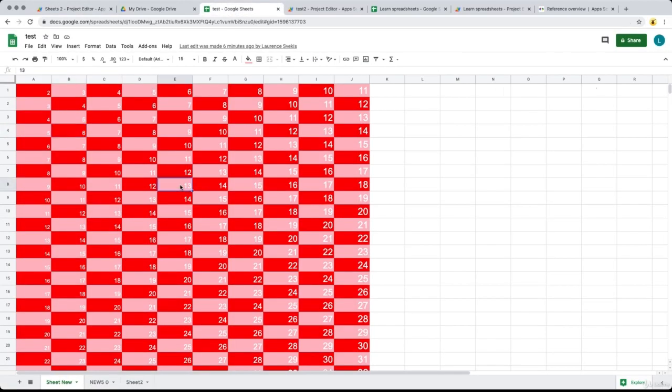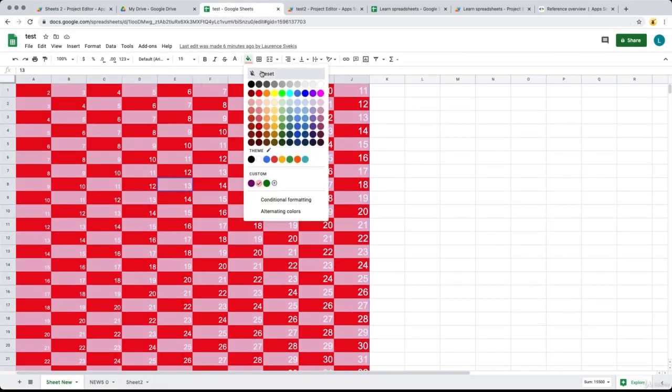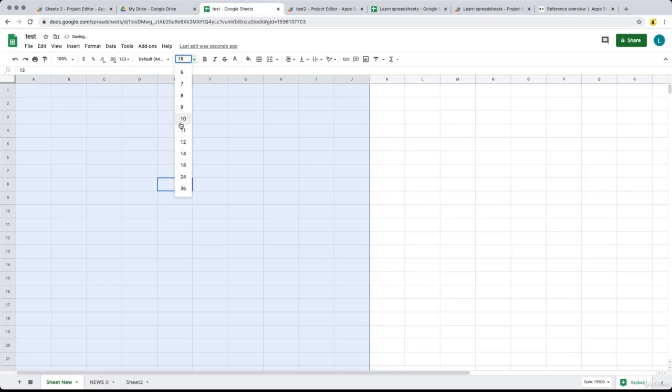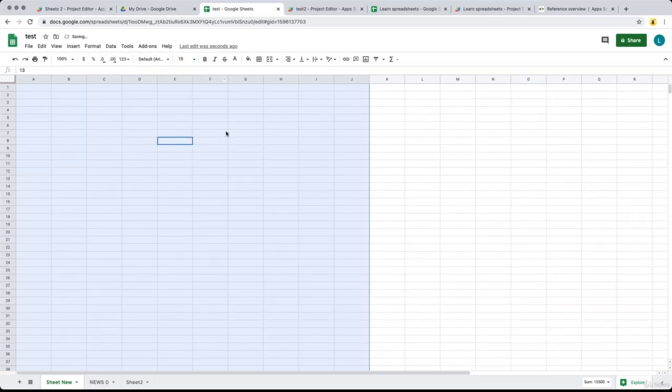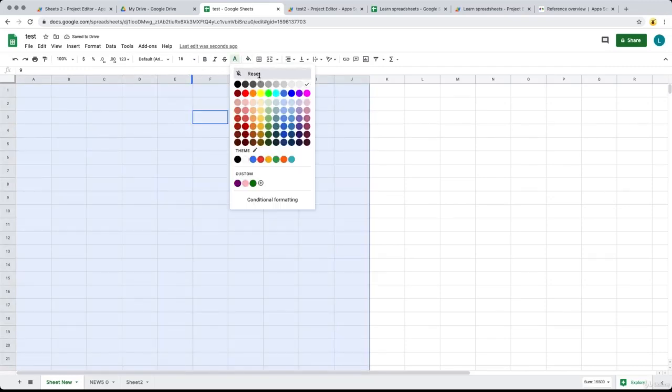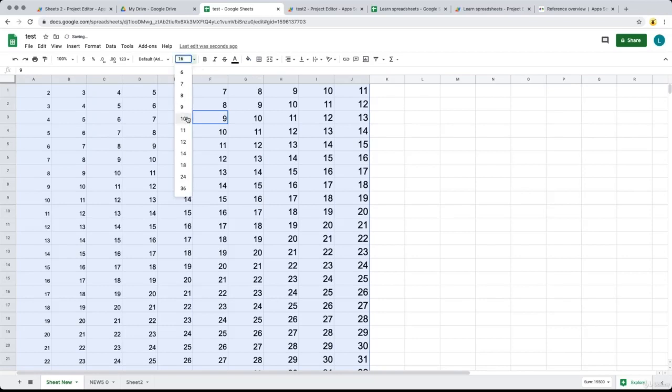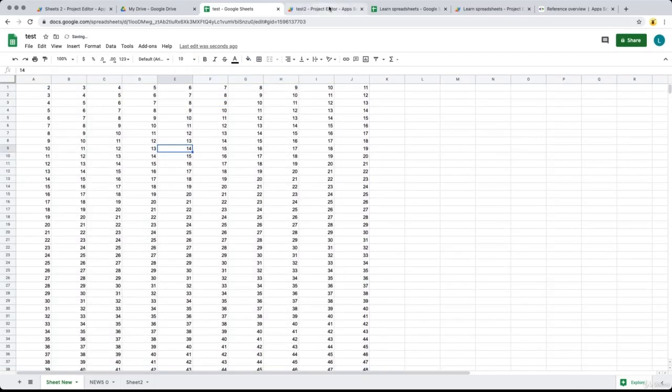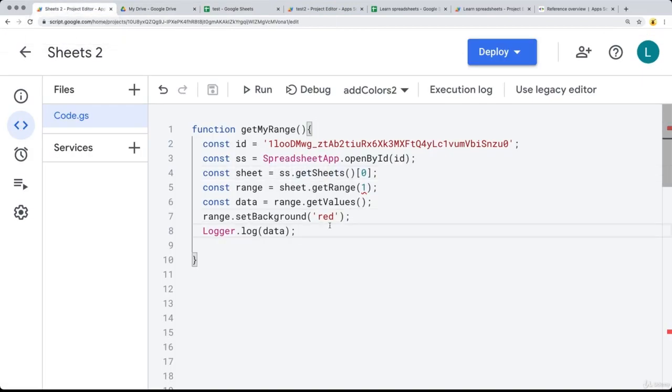And let me quickly go into here. I'll do a quick reset, and we'll set all of the font size the same. And actually, I just want to get rid of those values. I want to reset the font so we can actually see the font, and reset the font size all the same. So now we just have some random values within that sheet. So let's see what this function produces.